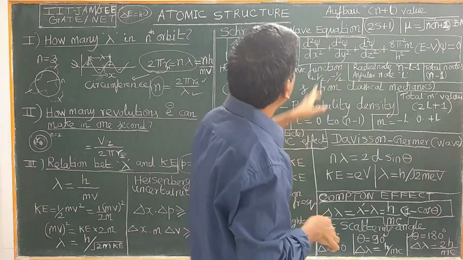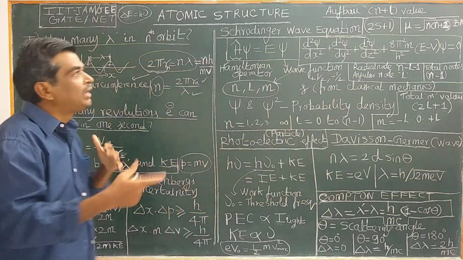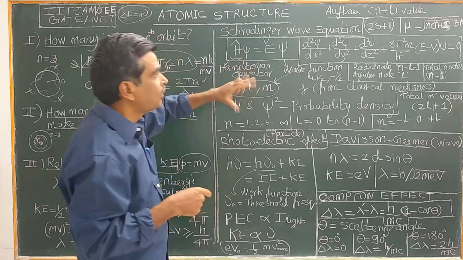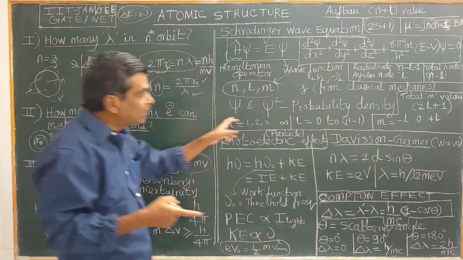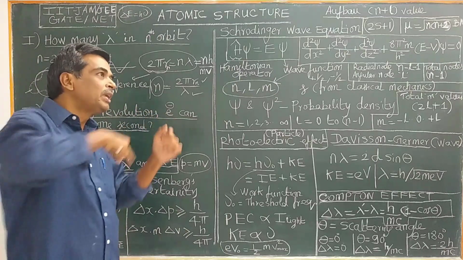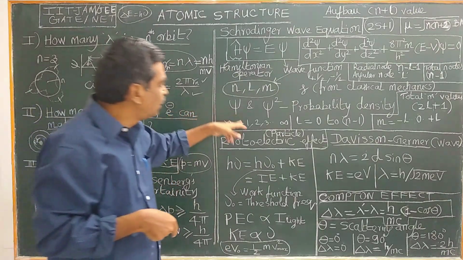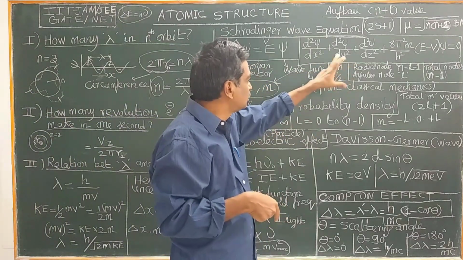Okay. Now let us come to the Aufbau principle. What is the Aufbau principle? The order of orbitals. In quantum mechanics, the orbitals are obtained from the Schrodinger wave equation, whereas according to Bohr, the electrons revolve around in a two-dimensional circular orbit. These orbitals are all obtained from solving the Schrodinger equation.